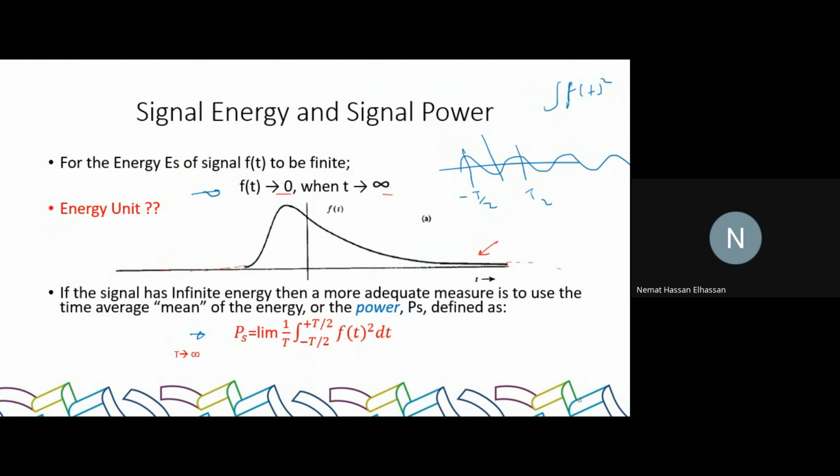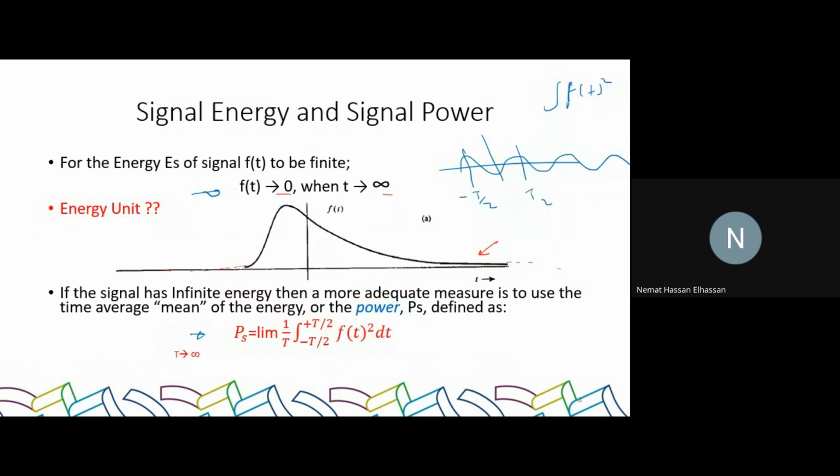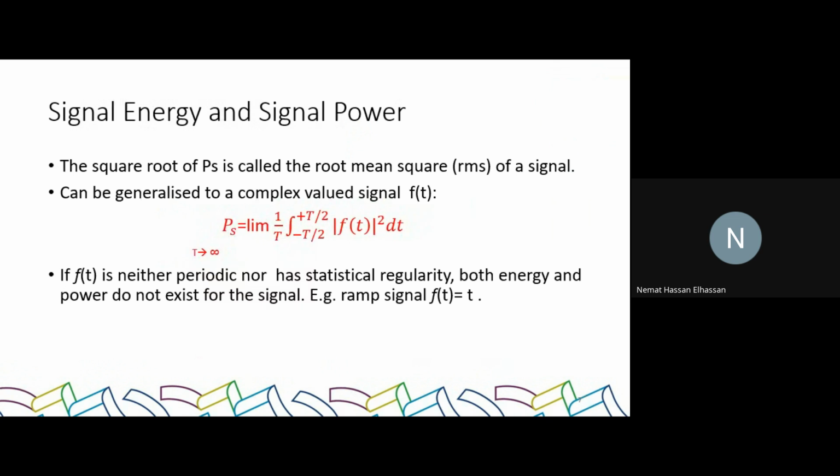However, if the signal looks like this one over here, can we measure its power? It's not repetitive, it doesn't have a cycle, it goes to infinity. It cannot be measured by energy, it cannot be measured by power, so this is neither an energy nor a power signal. Clear? So this is a way of classifying signals. They can be an energy signal, a power signal, or none of the above. Okay? So this is the rule for it. Is it clear for us, for those who are joining online?